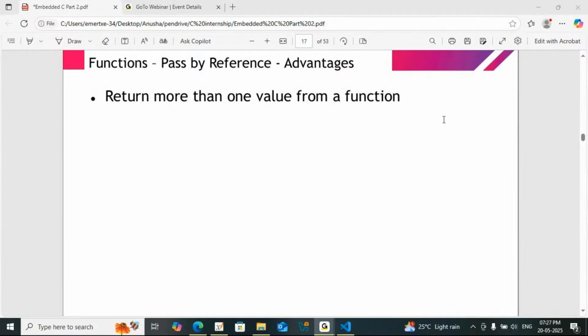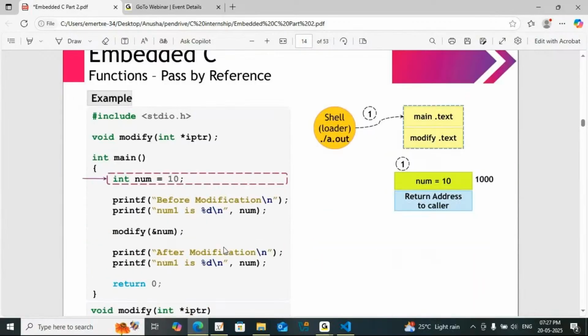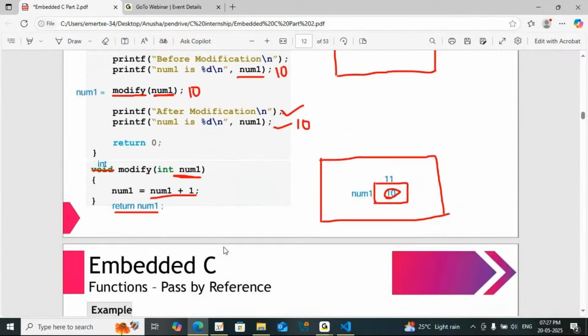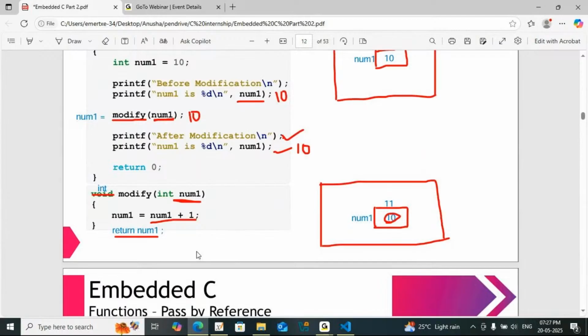So explain the drawback of pass by value with that code again. So this is pass by value. Okay. So in pass by value, any changes you have made are to the copy of the variable and you have not made any changes to the original variable.